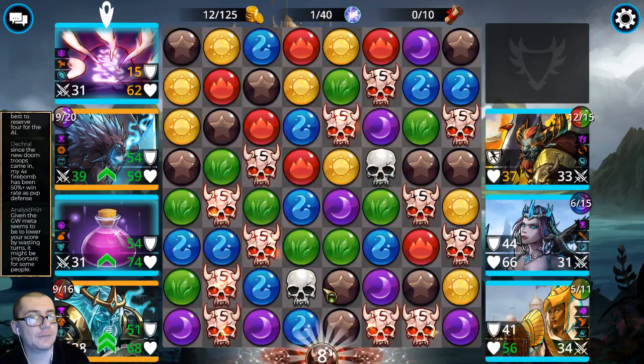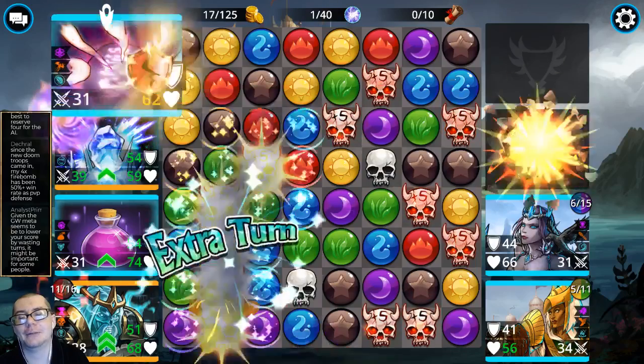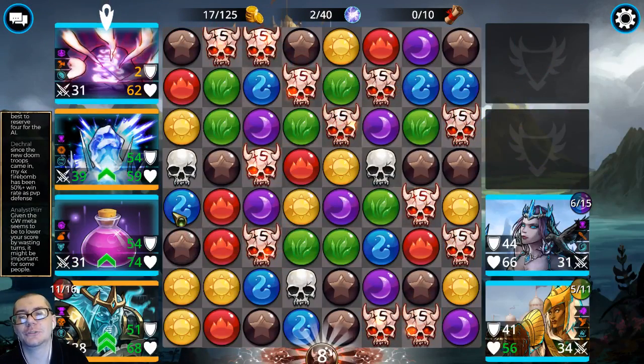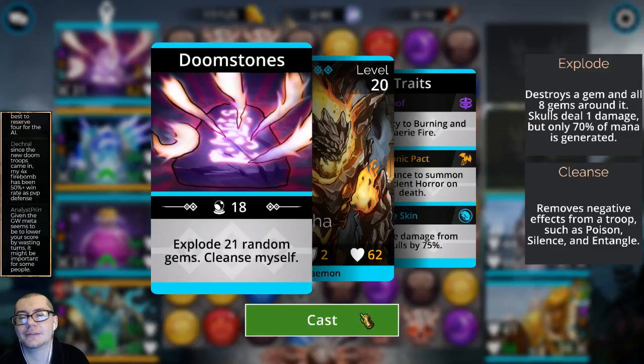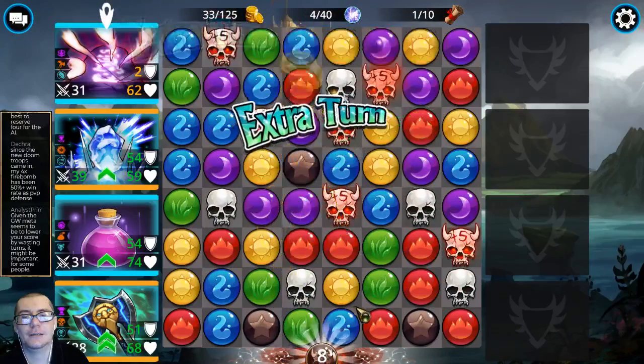Your 4x Firebomb team has a 50% win rate in PvP defend. Really? I guess that would happen, because occasionally it will Firebomb into Doomskulls and then Firebomb again into more Doomskulls, and it could potentially get extremely lucky. You never know. And down it goes.